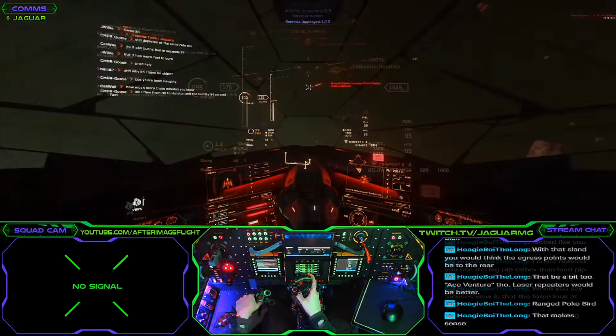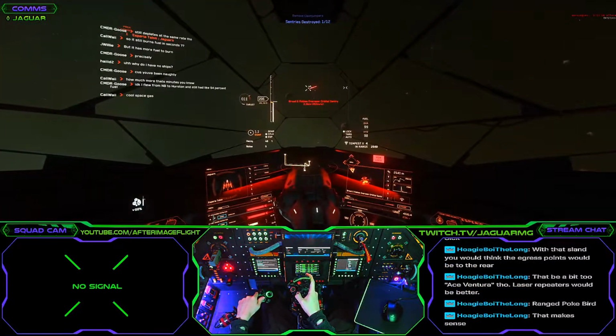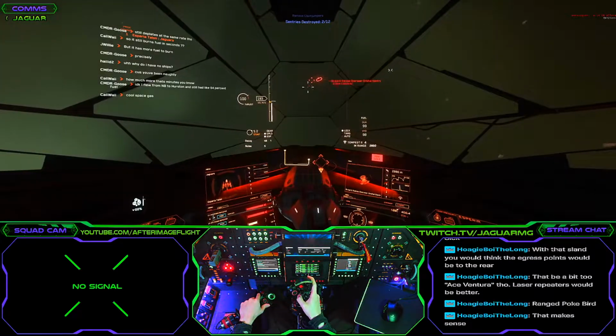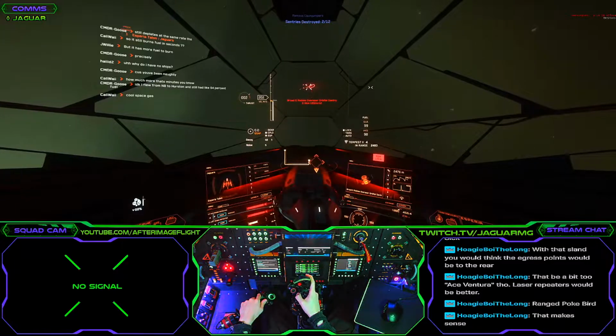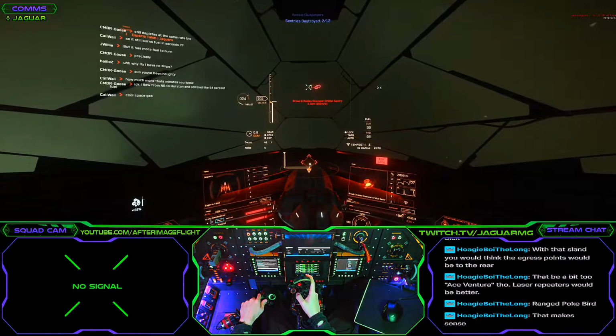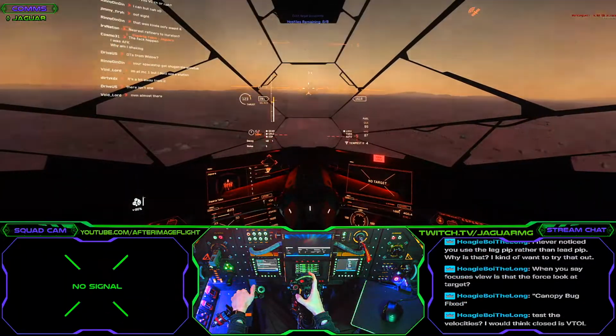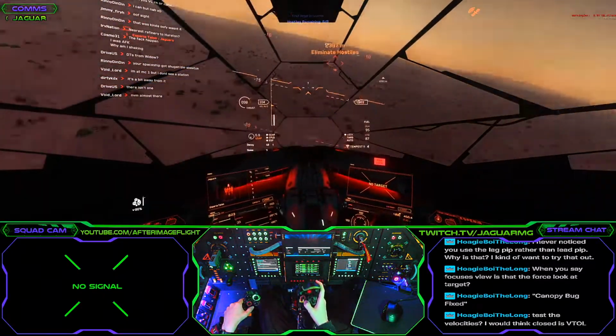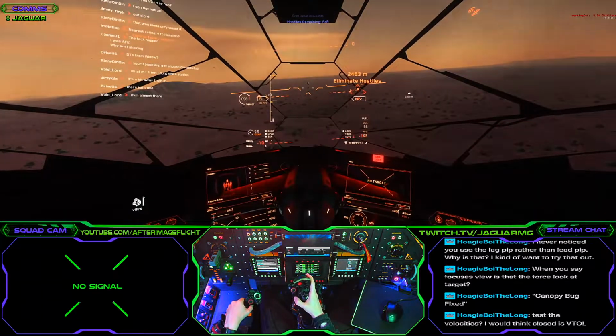There's one dead. Oh, there's 12 sentries here in these missions now instead of 9. Size 4s are cutting through them like hot knives through butter. So that's wings open. This is wings closed.